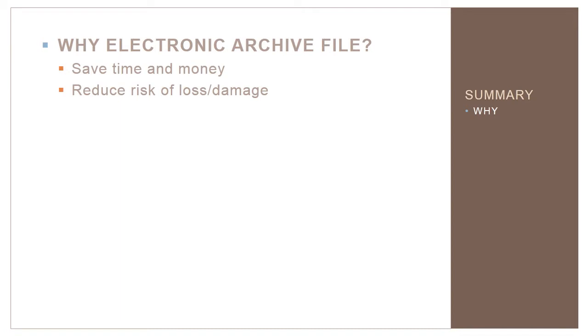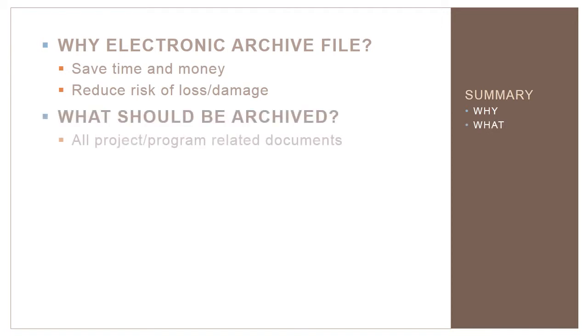In summary, why do we electronically archive files? To save money and time and reduce risk of loss and damage. What should you electronically archive? You should archive your artifacts, all documents that you turn over to the client, all project or program related documents including email, basically anything you'll need to cover yourself in a lawsuit.